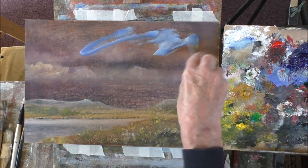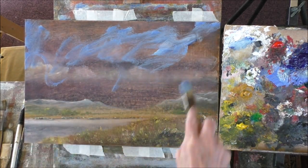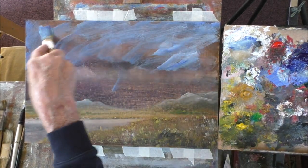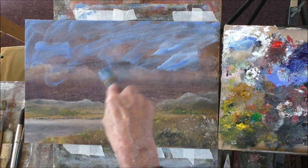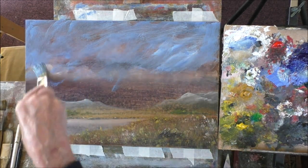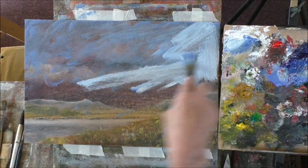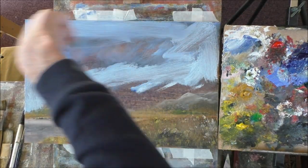some nice, just cover the sky here. I've rubbed this down with some rough sandpaper so that it will be a new painting. But I've got to cover up that background as well. So I'll just get some paint on. Just block it out.